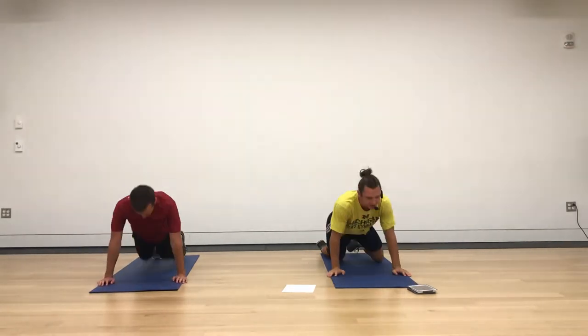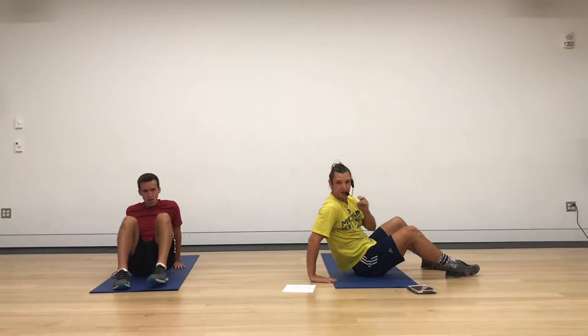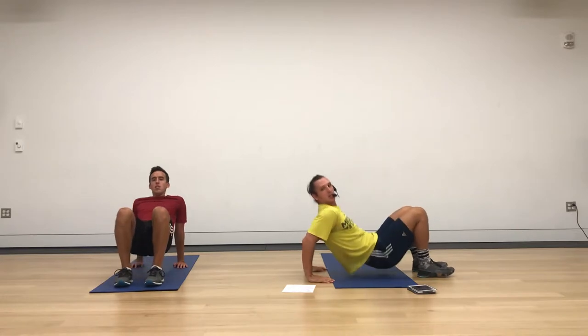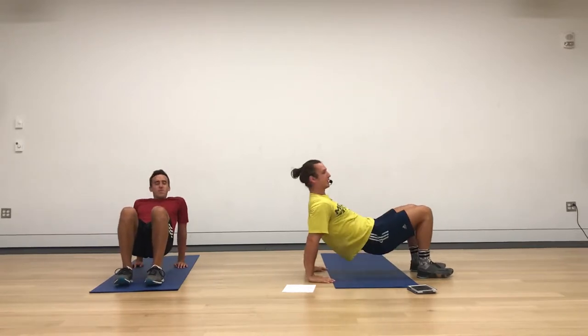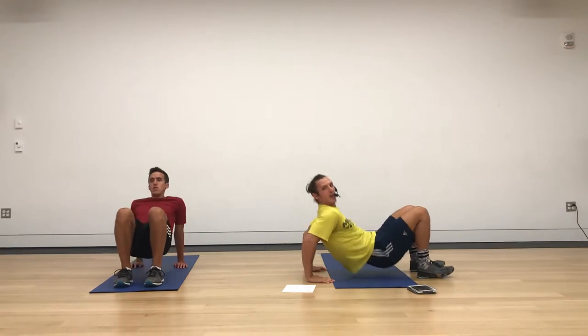Coming up, tricep dips, last one. Tricep dips, great. One more round here, then you just have another set of Tabata. Here it is, down and up. Sorry, that was a quick round. I got so excited listening to my voice, I forgot to look at the clock. Let's go. 10 seconds, last set of tricep dips. Really bring the intensity.